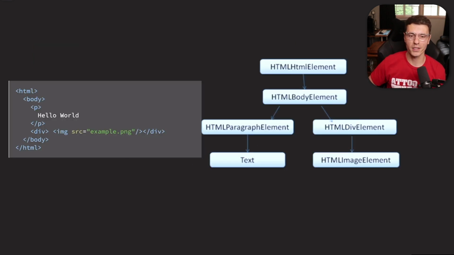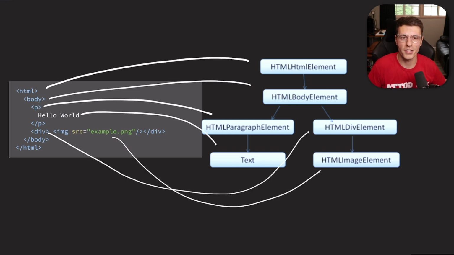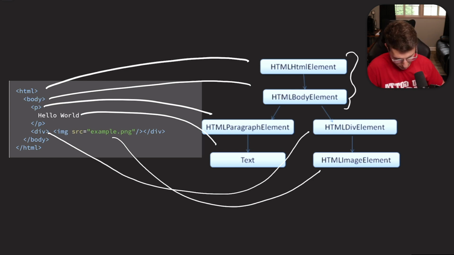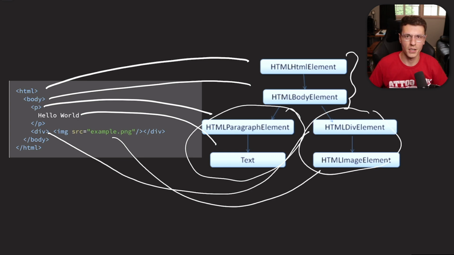All right, so we said the first step is that when you retrieve the actual HTML code, you need to parse it and turn it into this DOM tree. Here's an example of some HTML code and its correlating DOM tree. As you can see, each HTML element actually gets converted into an object within the DOM tree. Here we have the HTML and body, and then the hello world with the paragraph, and then over here, we have the image. It's basically a tree style architecture of your whole web page.